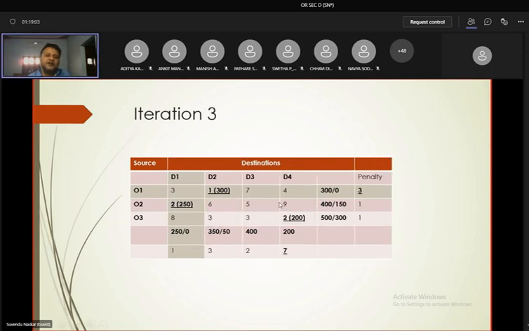So now this is 5 minus 6, 1, 3 minus 3, 0, 3 minus 2, 0, 1. And again calculate the same penalty. The maximum penalty will come out from this row. And you allocate the maximum here.